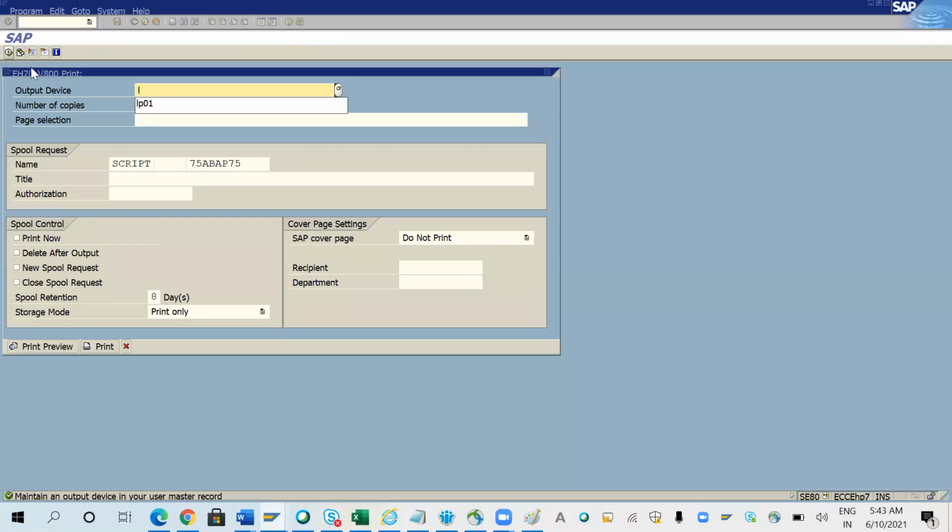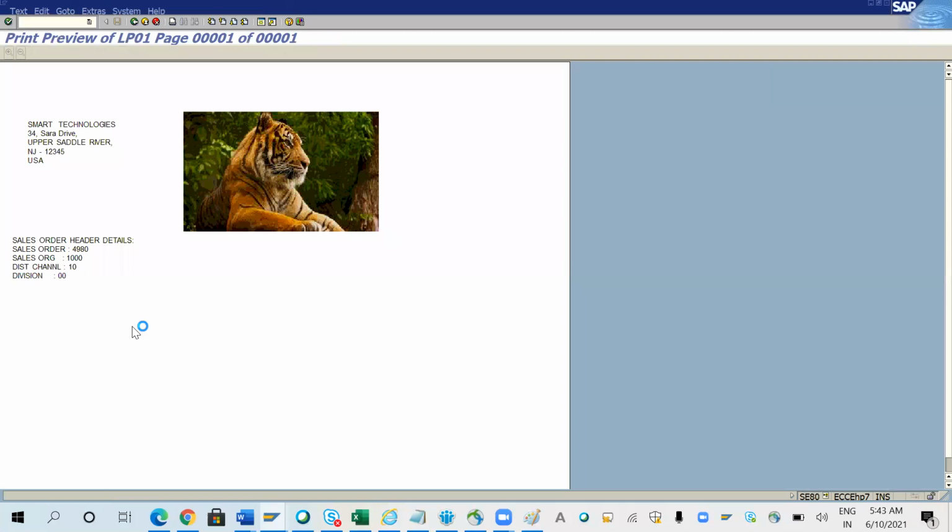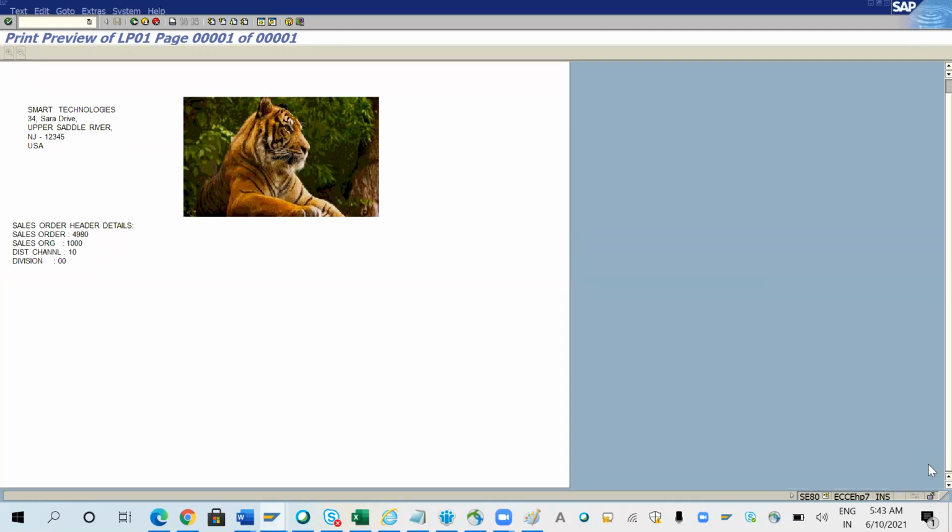So LP01 is the standard output device, right? Print now and print preview. Here, it is taking only one page, right?